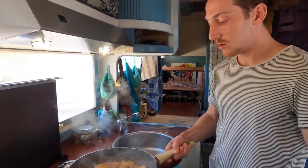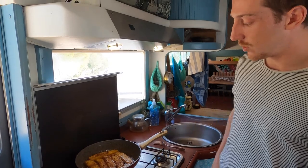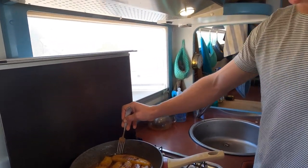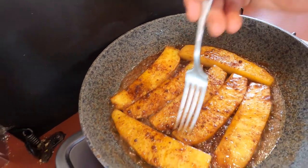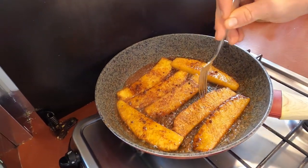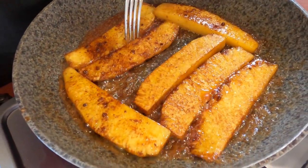You can give a little shake so the liquid is going everywhere. Now we're going to leave it for 2 to 3 minutes again. So you can see again on the side of the pan, the bubbles are starting to get thicker. I'm going to flip one last time my pineapple and then we're going to get ready to do the flambé. You can see it's nice, brownish, just starting to caramelize.